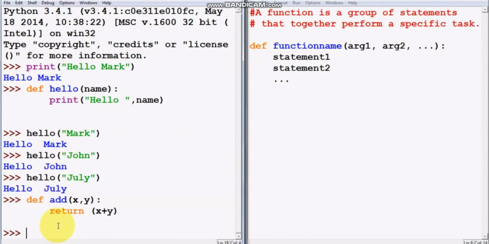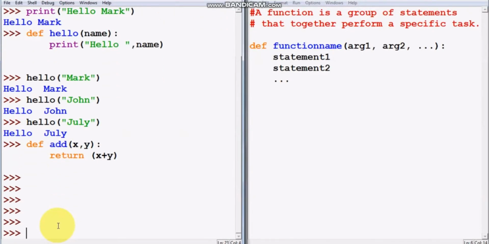Now I can use this function to add two values. So I will call this function add, and I want to add, for example, 100 and 500. What this will do, it will add 100 and 500, and it will return the answer. When it returns the answer, you can save your answer in some other variable.